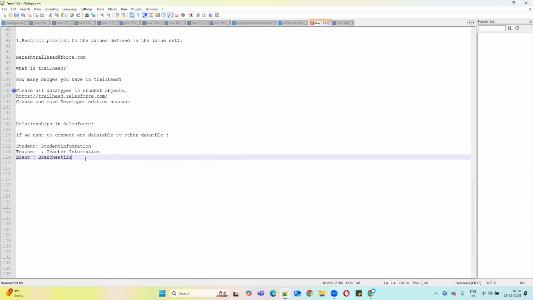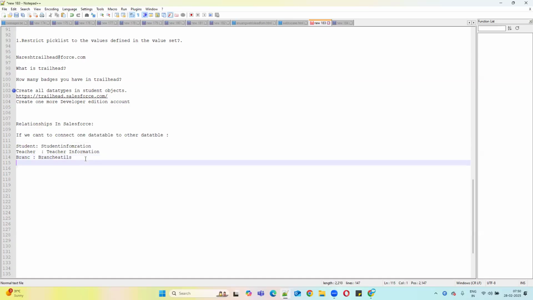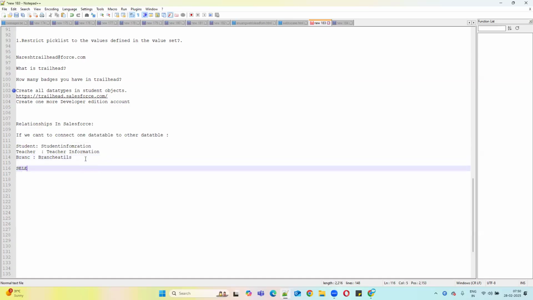Okay. So simply, what does relationship mean? If you want to connect one data table to other data table, that is nothing but a relationship in the Salesforce. Okay. So in total, we have 5 relationships. First one is self relationship.